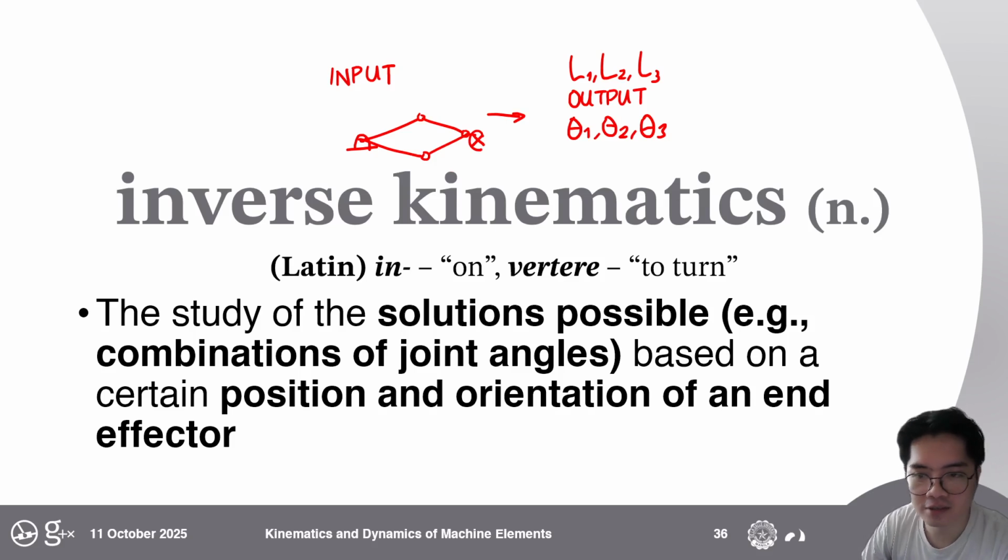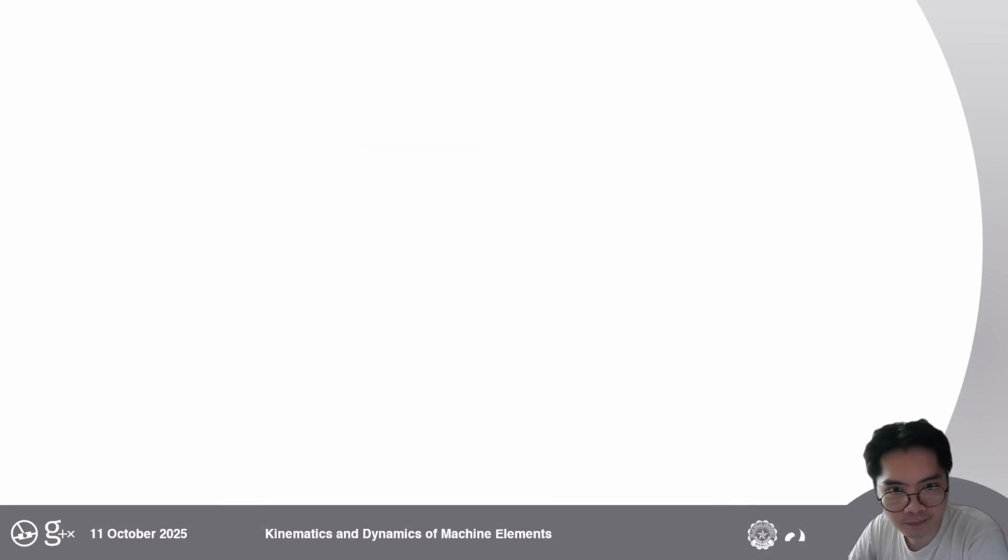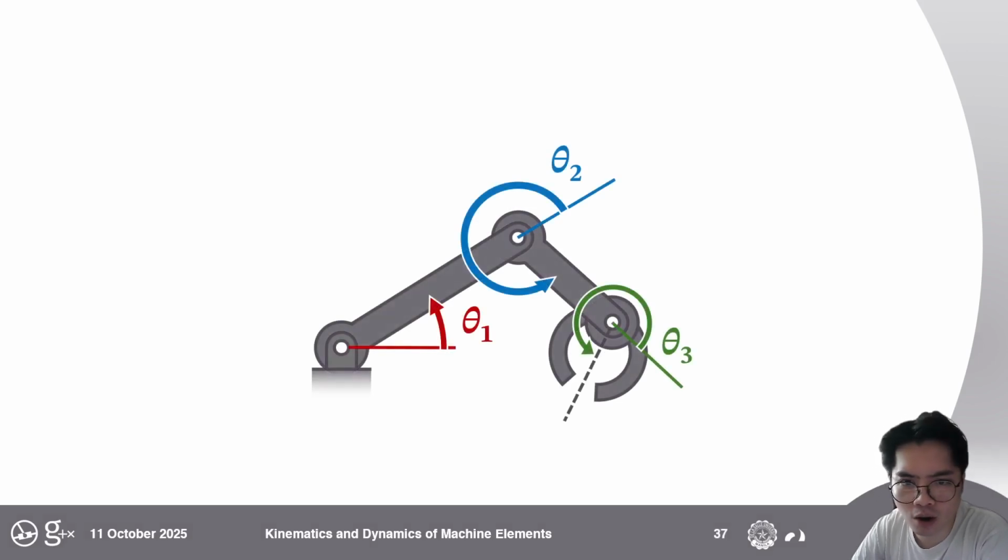right? But in this case, we will dive more deeply into forward kinematics, right? Just to let you know that there are 2 approaches to solve this kind of problem, right? And for those of you who are interested in robotics, I feel like you have seen this before, although now we will put some more math into it, right?